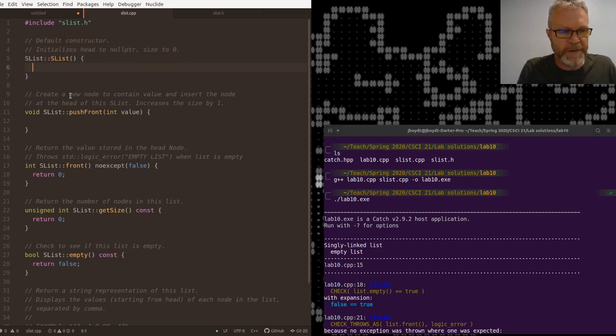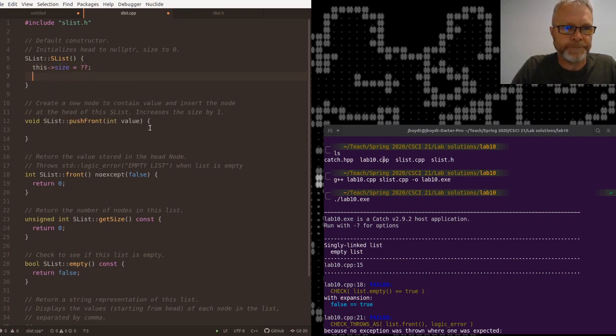So the constructor for a singly linked list: for our singly linked list, we have a size and we have a head pointer. That's really all the linked list does, is keep a count of how many nodes it's managing, and then keep a reference to the first one so it can do work on the chain of nodes.